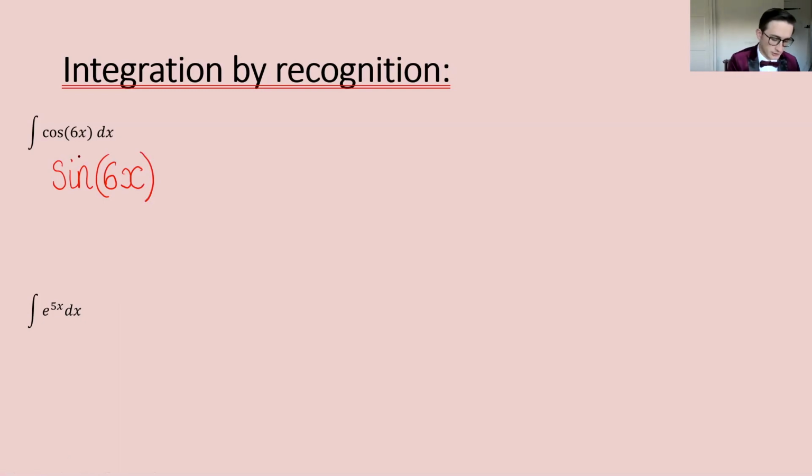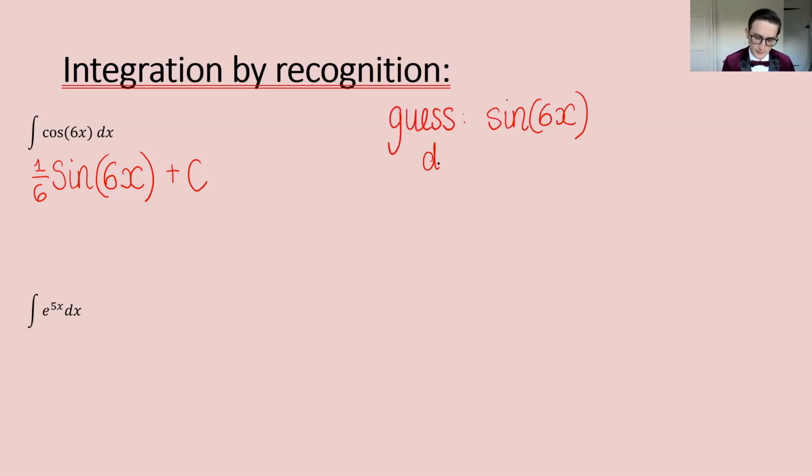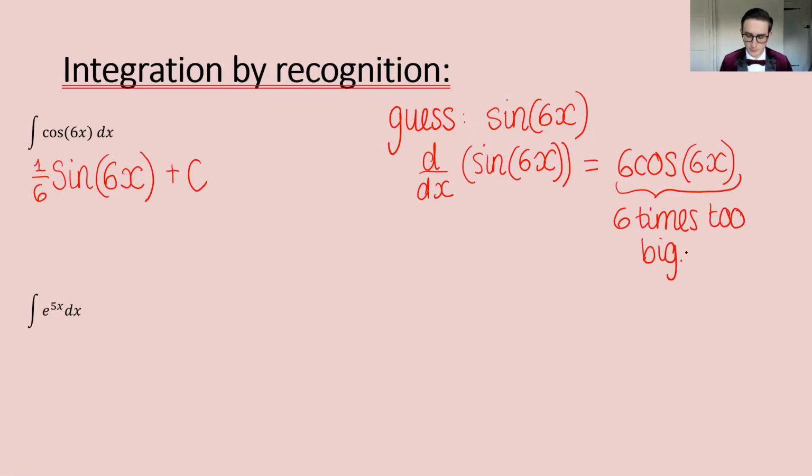So if I actually differentiate that guess and get 6 cos 6x, that guess is actually out by a factor of 6. So all I do is I find an adjustment factor and I say, well, if it was a sixth of the size, then that would work. And that actually is my answer. So basically I know it's something to do with sine 6x, but if I take that as a guess and then I differentiate my guess, my adjustment factor is times by a sixth to my original guess. And that's it, that's our answer.